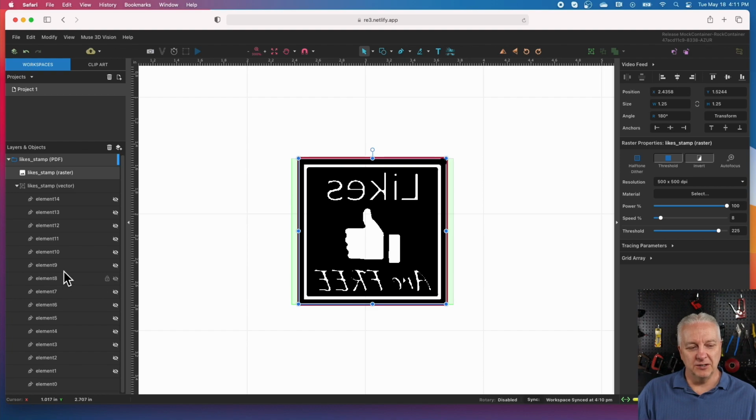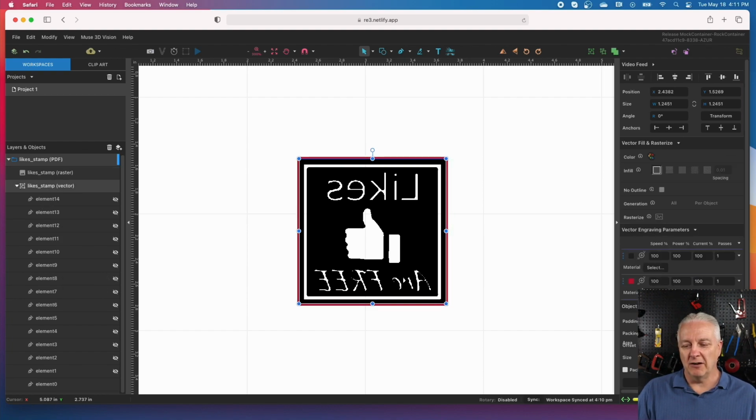Now, the last thing we need to do is set the power for the cut, and 100% power again, just like we did on the raster. And for the cut here, I'll actually go 20. Again, we want to go fairly slow so that we ensure we cut through it. Rubber's pretty dense material, and we want to make sure that we get it through in a nice clean cut. So there's our layout, and we can just shoot this to the laser now and get an image.